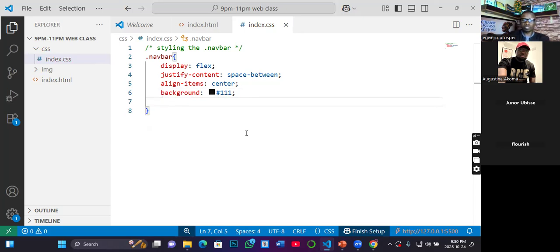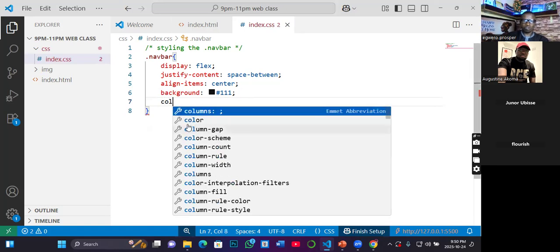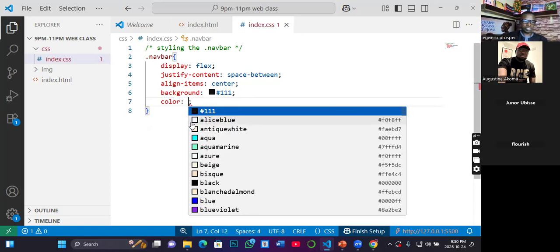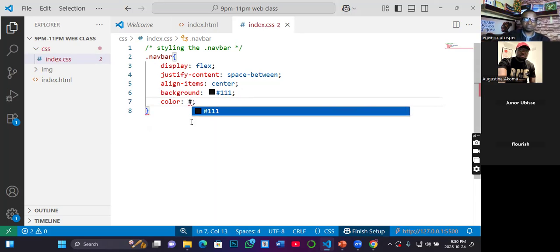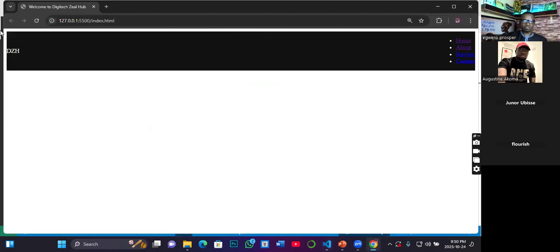So there's need for me to also upgrade the text color using the color property. I'll use the same hexadecimal but different color. Let's say FFF, that will give us a color that looks like white. So if you check, okay, this is visible. Though I'm still going to talk to these items with their direct elements.